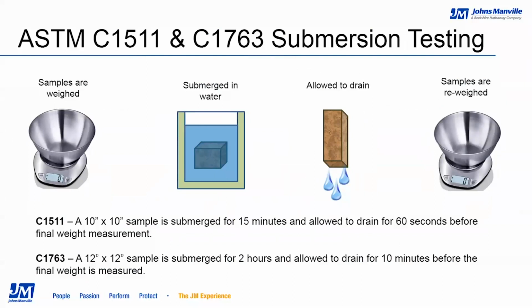test method. The aerogel specification, material specification, ASTM C1728, also requires a 1763 test for type 3, which is their high temperature application materials. In that specification, the samples are submerged for 2 hours per the standard test method, but only after preheating the sample for 24 hours at 600 degrees and allowing it to cool back to room temperature.